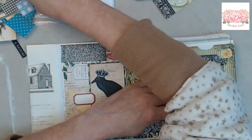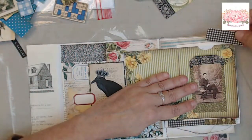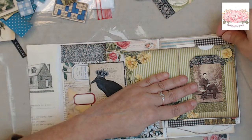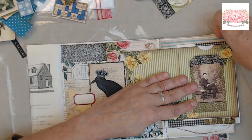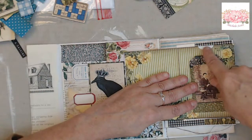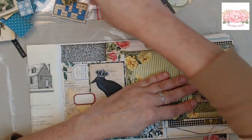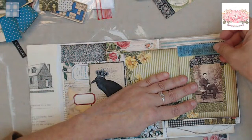Okay, for the top. Some gingham right there. Put this maybe under here. Just a little stripe of it coming out. I'm going to do something with that, don't worry. Just a little stripe of that coming out. Blue ticket is neat.